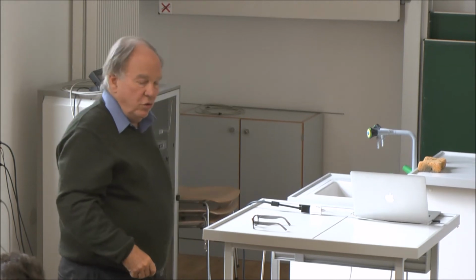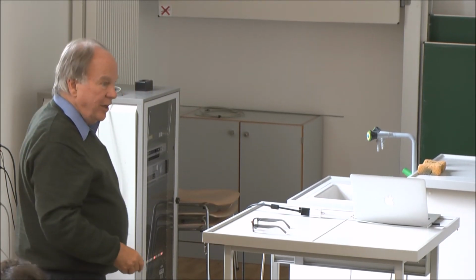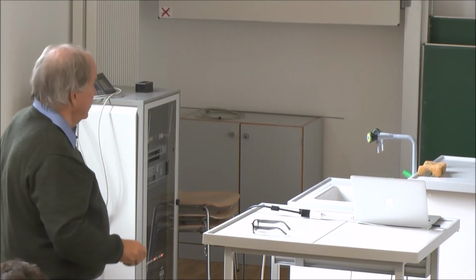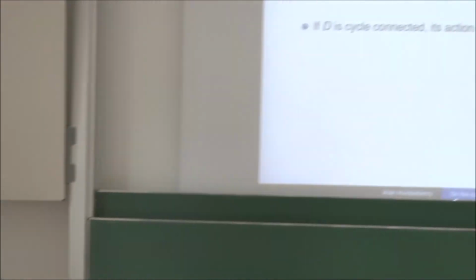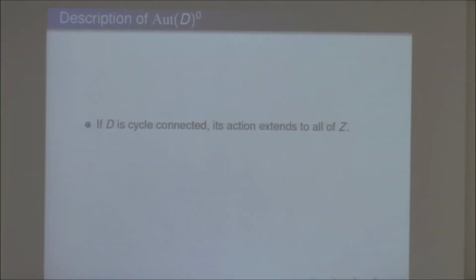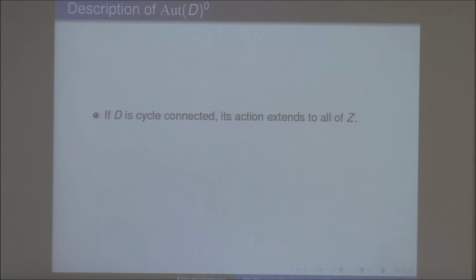So you must use cycle connected. So let's forget that this is cycle connected. The first remark is the group is cycle connected. I use this Lie group information to extend it to all of D. Of course, you would guess if I got it extended to all of D, its complexification should be G. In most cases, it is.